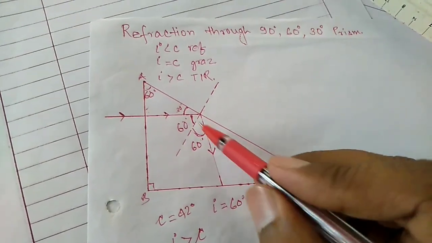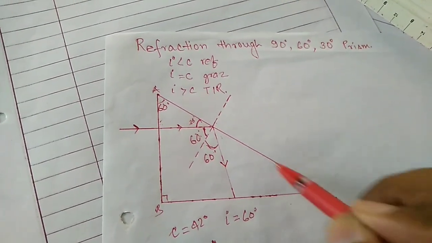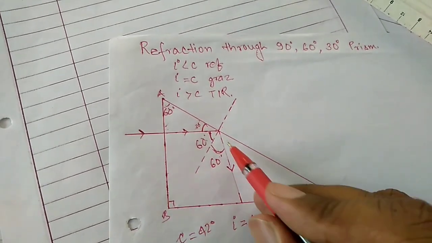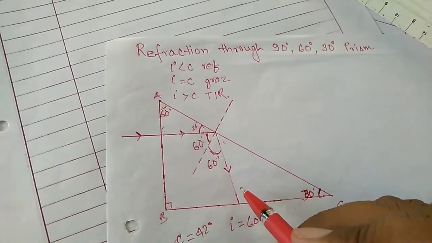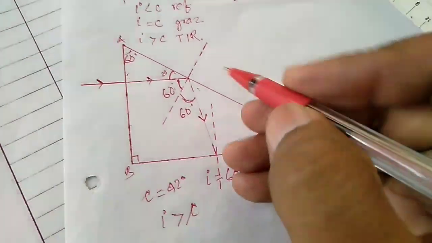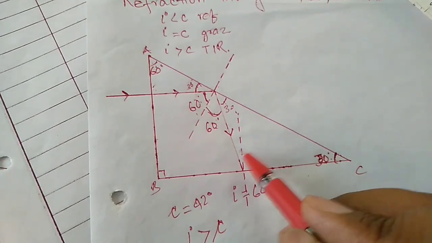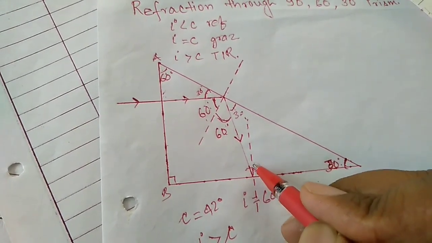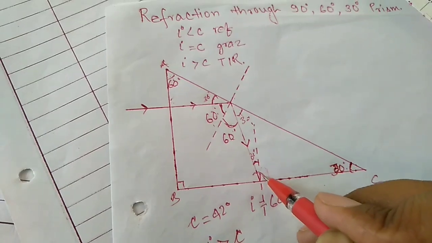Now again, this angle is 30, this is 60, this is 90, this is 60, this is 30. So 30, 30, 60 — remaining angle is 120. Then the triangle completes 180. This is 30 degrees, that is 60, so this is 30 and this one is also 30, making 120. Now we have to calculate the angle of incidence. The total angle here is 120, and the normal is 90, so the remaining angle is 30. So the angle of incidence at this surface is 30 degrees.